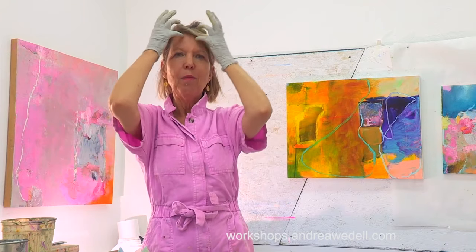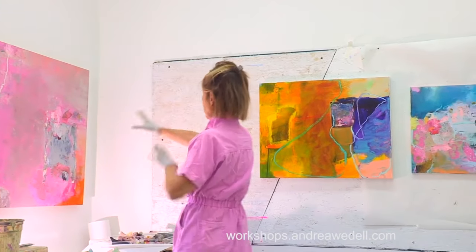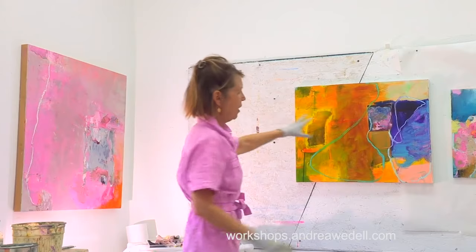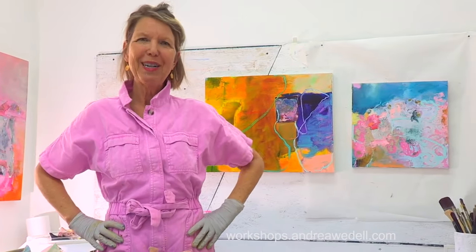And so it's when you step back, even for a day, and you come back in, pay attention to instantly what you see, because it's usually in that instant moment that you can see. You've depolarized enough and you can see what the painting needs. And is it, in my case, going along in this kind of direction, and how am I doing as I integrate collage into the work?